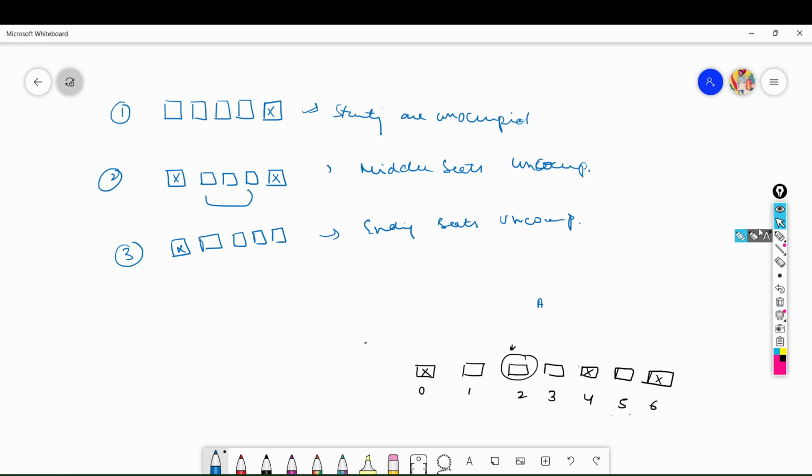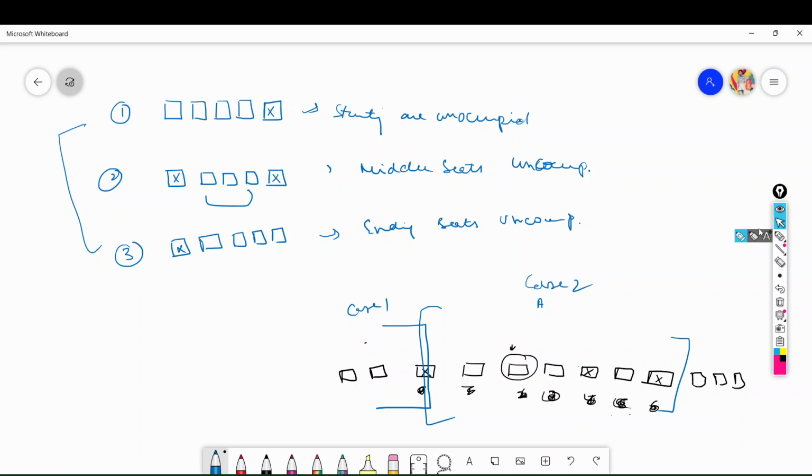Also now you will say that there could be an example that will combine all of these three cases and other scenarios, right? So yes, there could be cases like that. If you see this example, let me modify this further. Let's just remove these values because we are adding some values in between. So suppose that 2 seats are vacant at the start and some seats are also vacant at the end, right? So if you look closely into this situation, you can see that this whole section consists of case 1. This whole section from here till here consists of case 2, and this whole section from here to here consists of case 3, right?